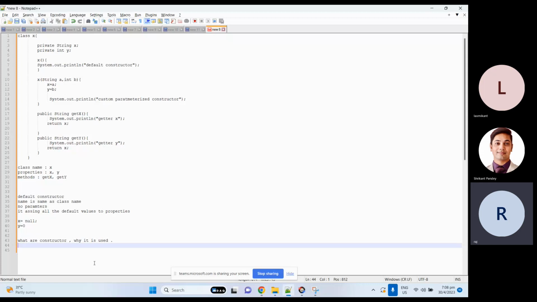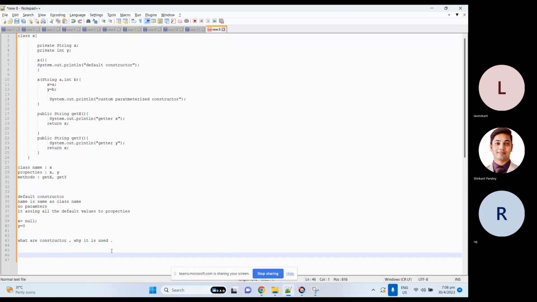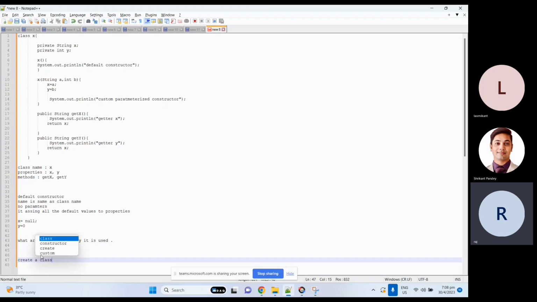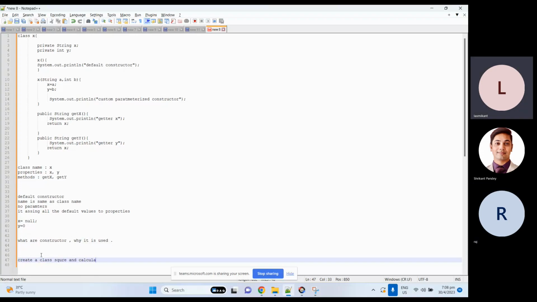So now tell me, let's do one example. Tell me how to create a class square and calculate area and volume.